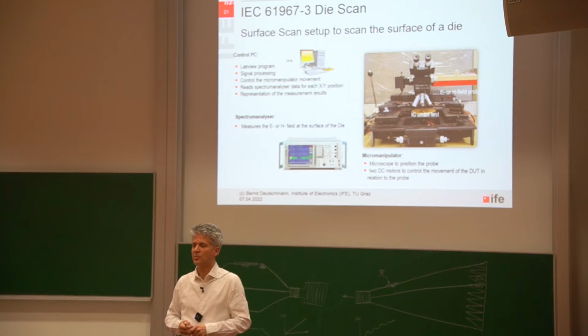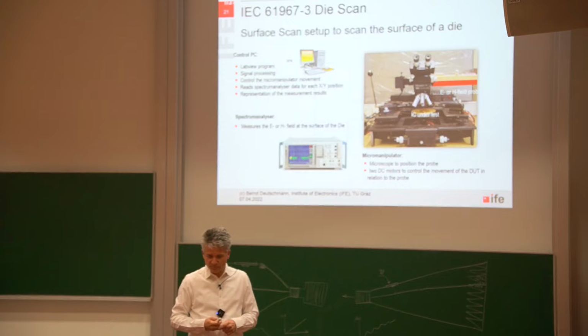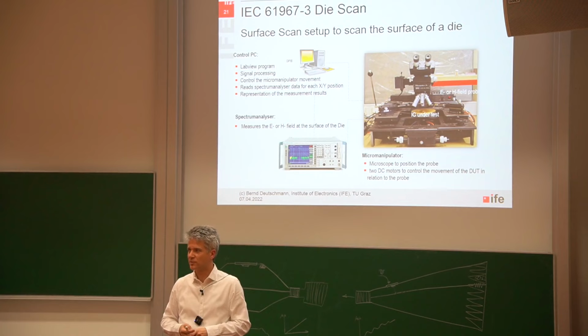And they said, no, please give me this old micromanipulator. I need it for a surface scanning system. And I want to build, with stepper or with DC motors, a control system where I can control the probing of this needle in the X, Y, and Z direction.